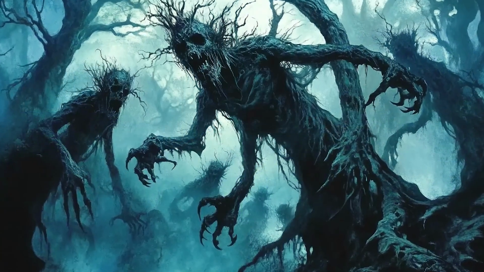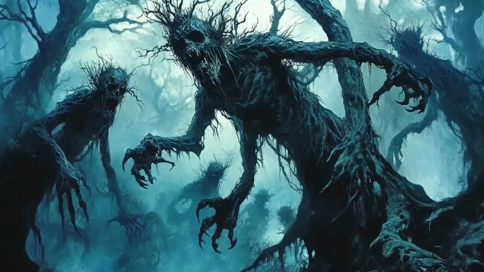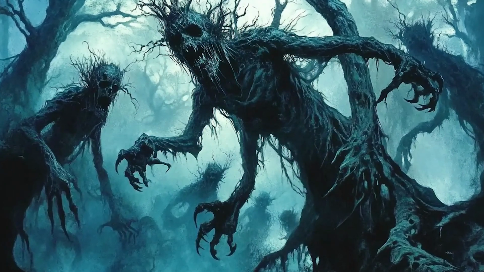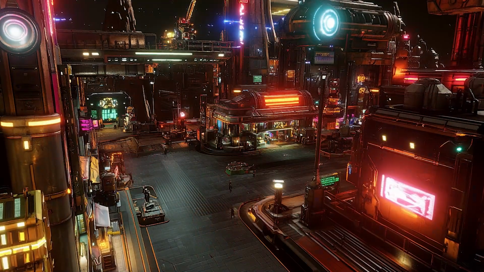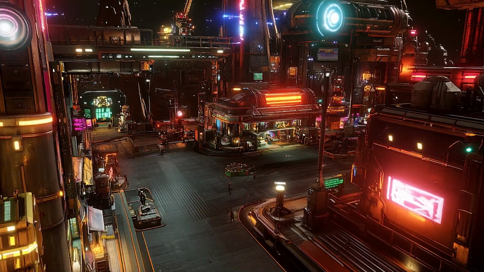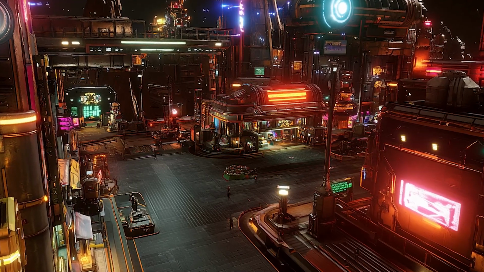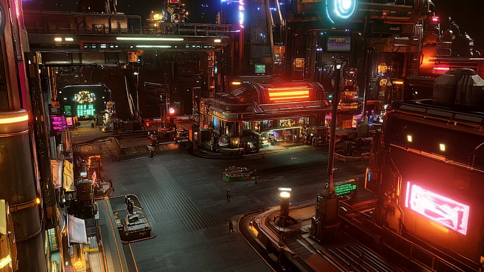Building immersive locations is a powerful way to enhance your adventure's atmosphere and deepen the player's connection to the story. A strong sense of place not only grounds the narrative, but also creates opportunities for interaction and exploration. Thematic design is crucial. Locations should reflect the tone and plot of your adventure. For instance, a haunted forest in a horror-themed Pathfinder session might feature gnarled, twisted trees, eerie whispers carried on the wind, and corrupted wildlife stalking the party. Meanwhile, a bustling spaceport in Starfinder could come alive with neon lights, the chatter of shady vendors hawking goods, and the constant hum of starship engines preparing for launch.